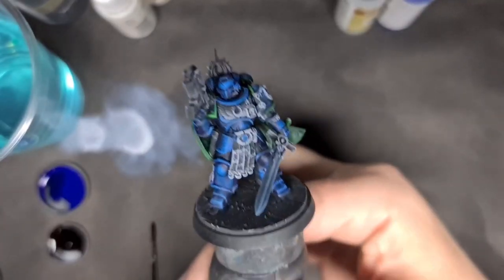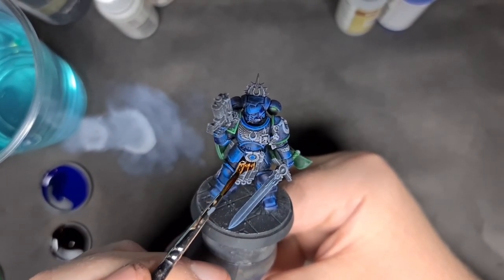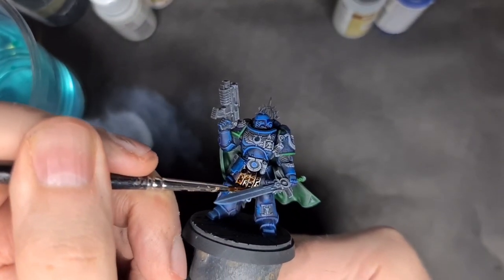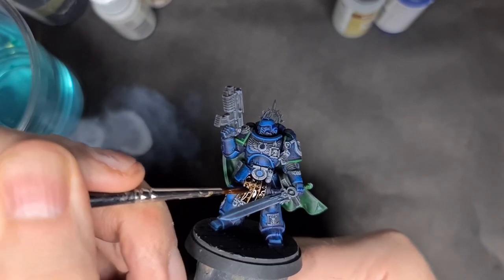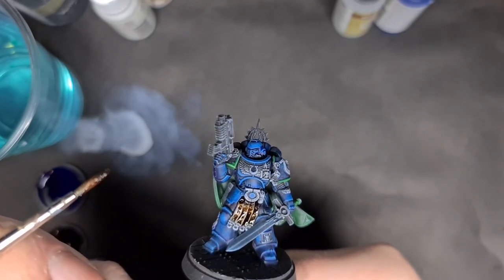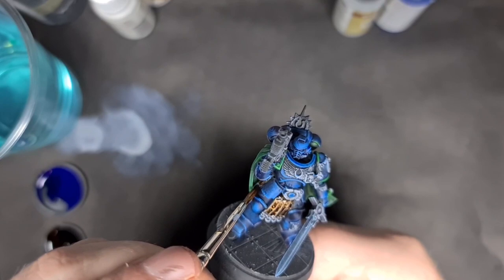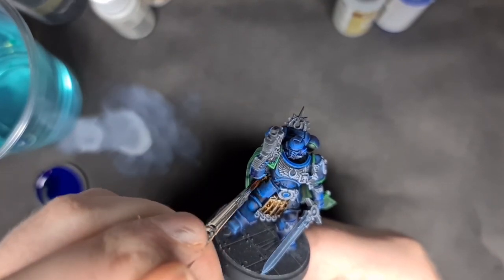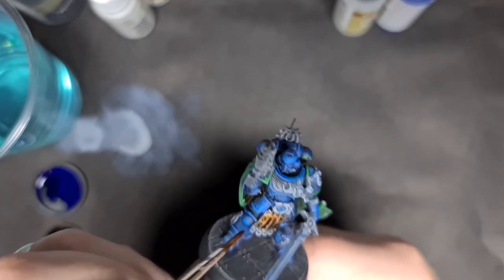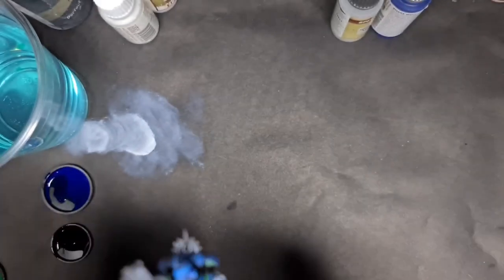Now we're going to use hardened leather on all of the leather areas of Uriel Ventris. Again, notice how that dry brush work that we've already completed works in unison with the speed paint to really give a sense of highlight and shadow on the miniature. If you didn't look that carefully at the miniature, you would swear that there's actually hard edge highlights on the miniature where the speed paint has picked up the dry brushing.